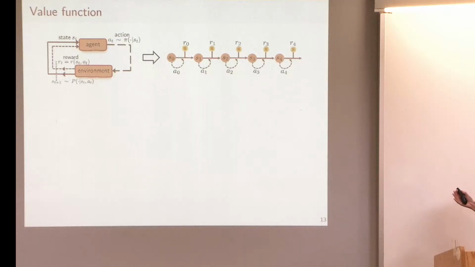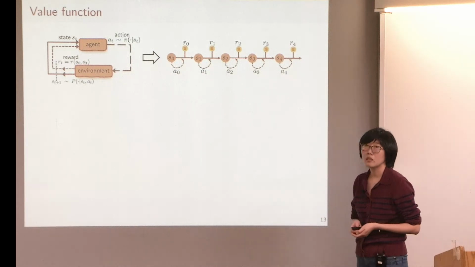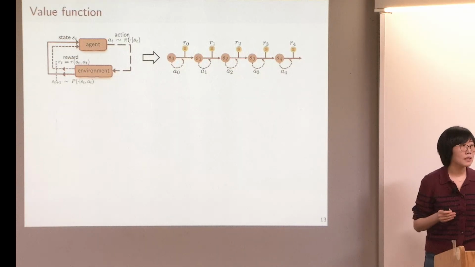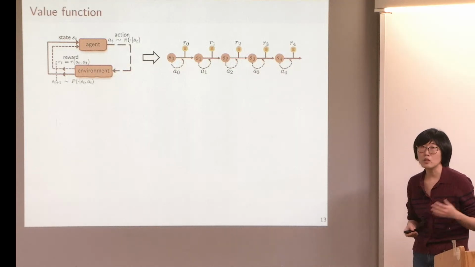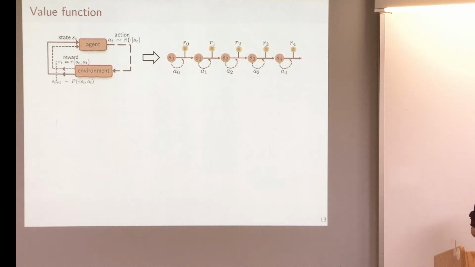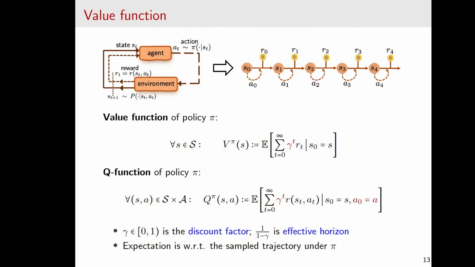So the goal of reinforcement learning, or MDP, is trying to learn the optimal policy. To do that, we first need to know how to measure the goodness of a policy, and that comes to the notion of value functions. The way these value functions are defined is that, assuming you are given some initial configuration of the environment, say S0, the agent will roll out a sequence of actions according to the policy pi, and along the way, it will be collecting a sequence of rewards.